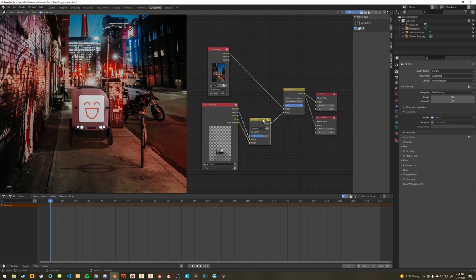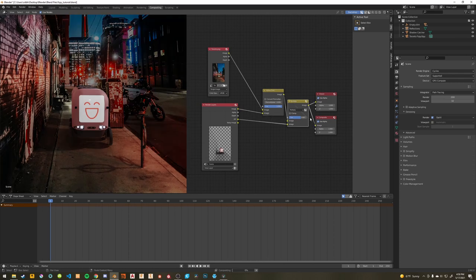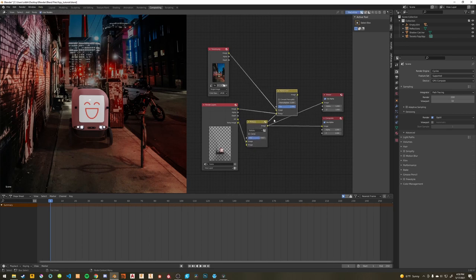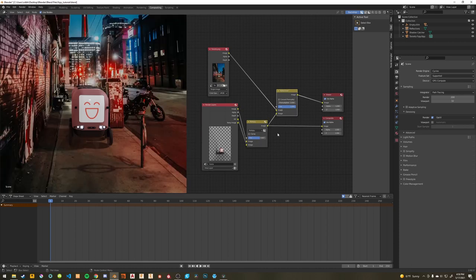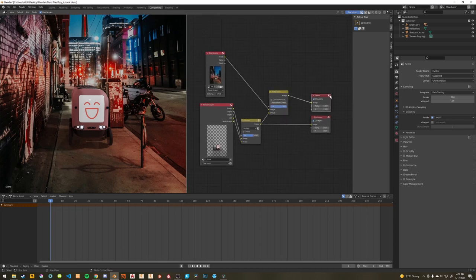Or maybe, you know what, let's try instead mixing the output we get from here. Let's see what that looks like. That actually looks a little bit better. Though there are some issues, right, with the fact that we don't have the geometry everywhere. So you know what, actually we'll go back to how it was earlier. We'll add the ambient occlusion over here, and that'll go there, and then we'll just view this. And that looks pretty good, and we have the reflections now.